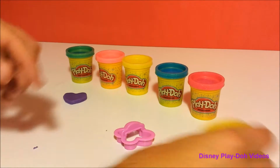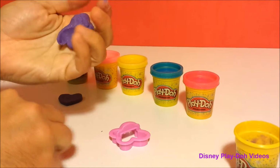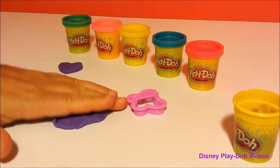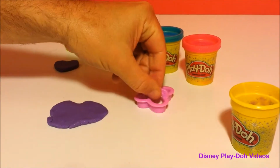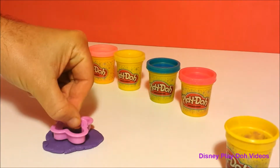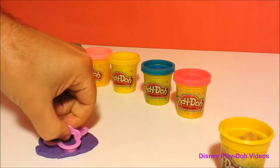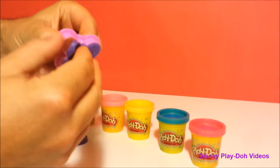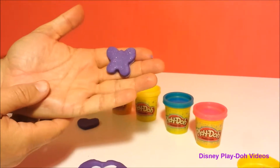Now, let's make a purple, sparkly butterfly. Get some more purple Play-Doh, with the bright sparkles. We'll press it down on the table. Make it big enough for the stamp. There is the stamp for the butterfly. And it's simple. We just place it on the Play-Doh and push really hard. And then lift it up. There it is. There is the purple sparkly butterfly.